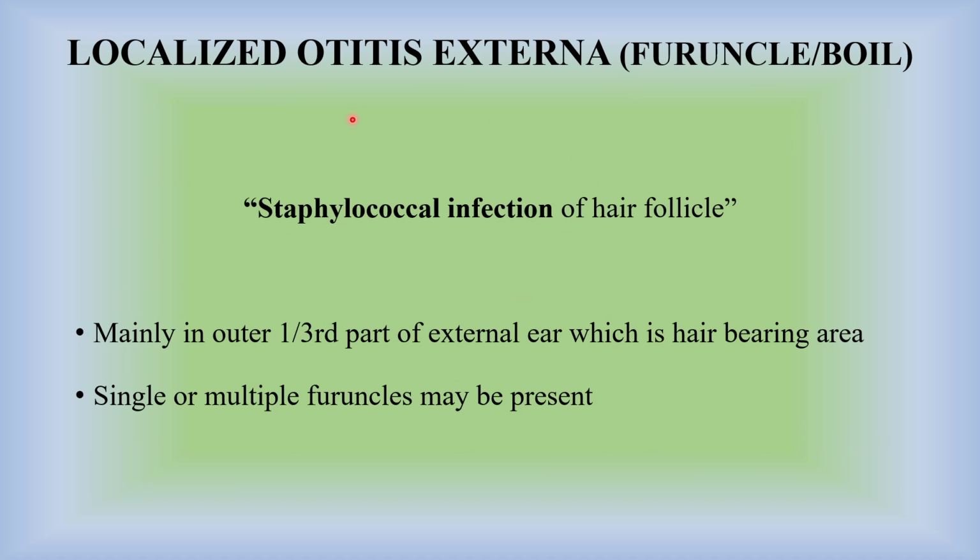So now coming to localized otitis externa. It is also known as furuncle or boil, and its main definition is a staphylococcal infection of the hair follicle. So in localized otitis externa, the main infective organism is Staphylococcus aureus. Now it only affects the outer one third part of the external ear, which is the hair-bearing area. This outer part is the cartilaginous part. There may be single or multiple furuncles present.